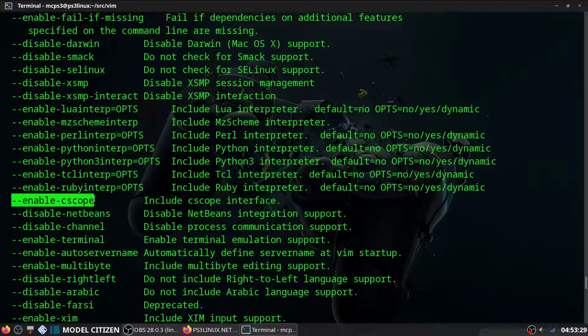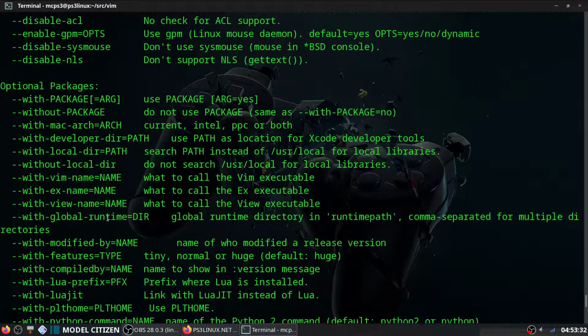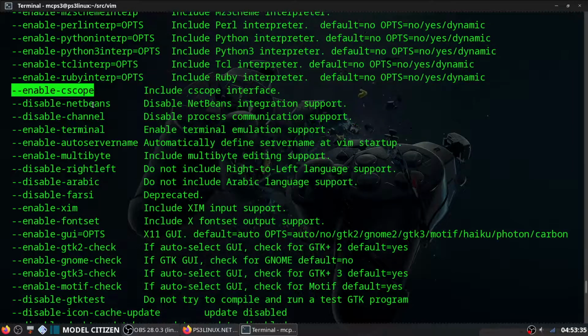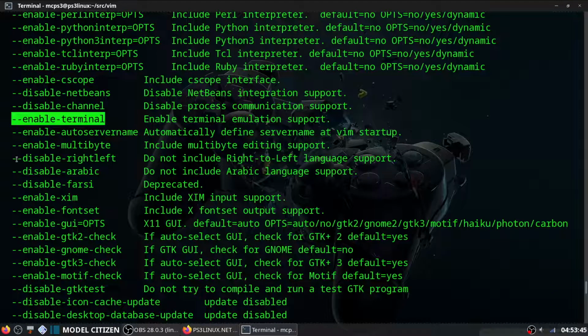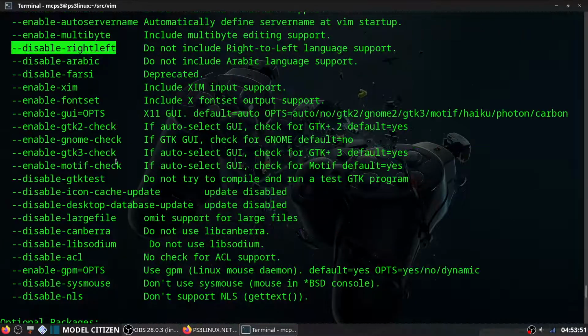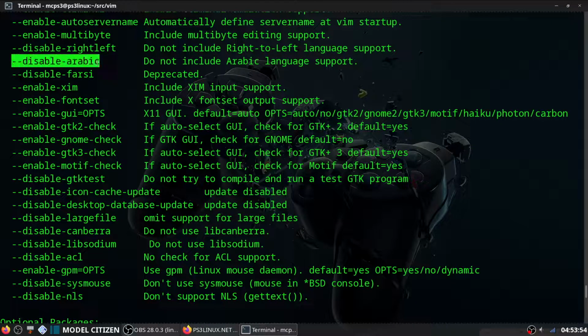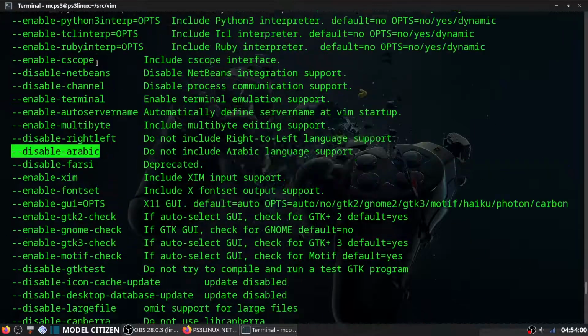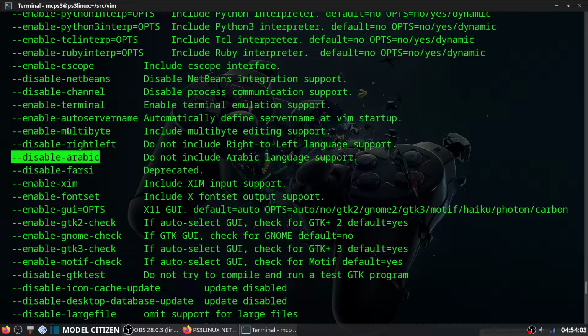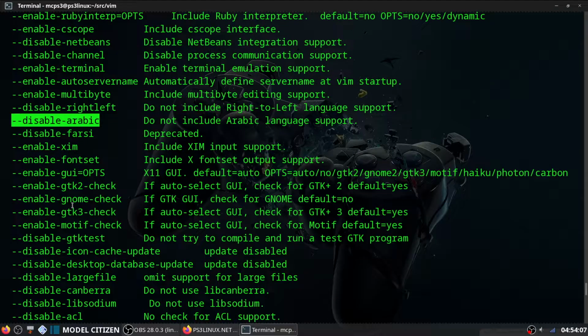Let's see. If you run into any options that you don't know what they are, or you don't know what they do, it's always safe just to leave it alone, leave it out. Only select the ones that it's obvious you're going to want. So you can take out support for any languages that you're not going to use, and that way you can make your binary a little bit smaller, with less code in there that you're not going to use.